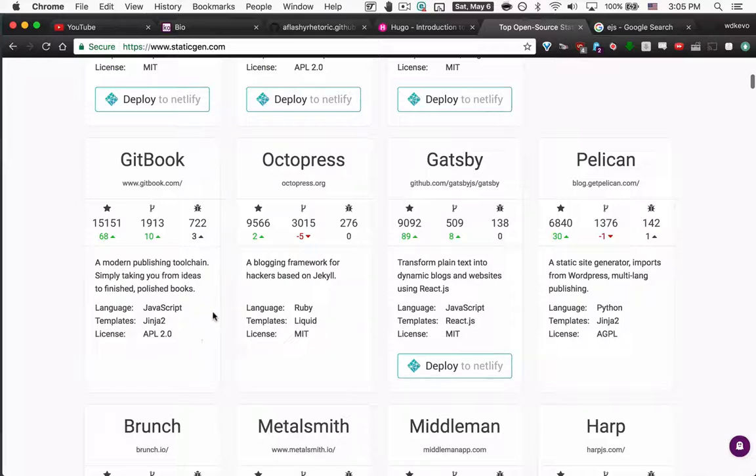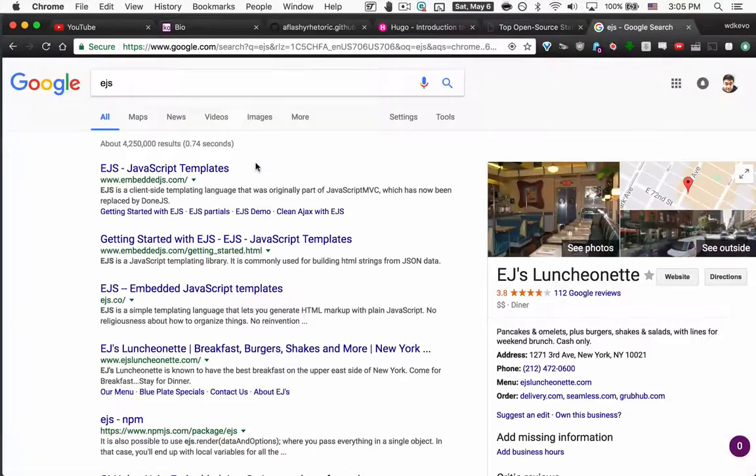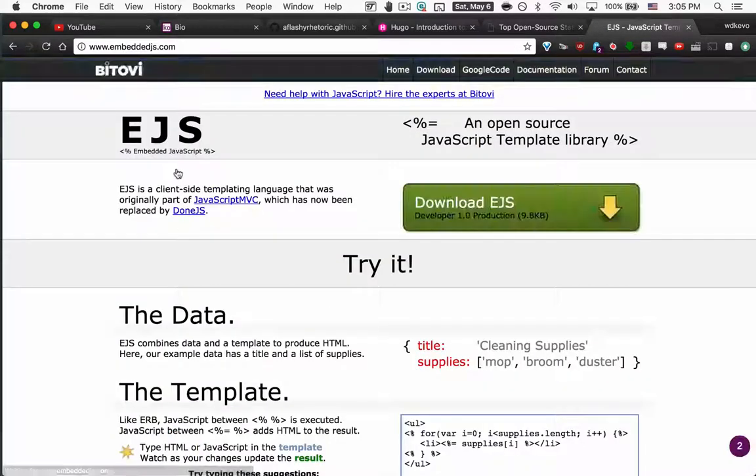There's way too many templating languages, honestly. But it uses EJS, which is, I guess, embedded JavaScript. And this is the site for that. And so dive into this, explore it, and, you know, to Jihan, I hope I'm saying your name right, bro.